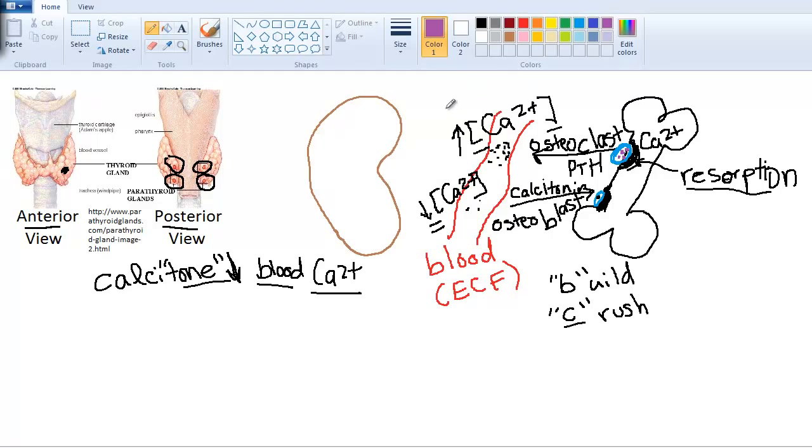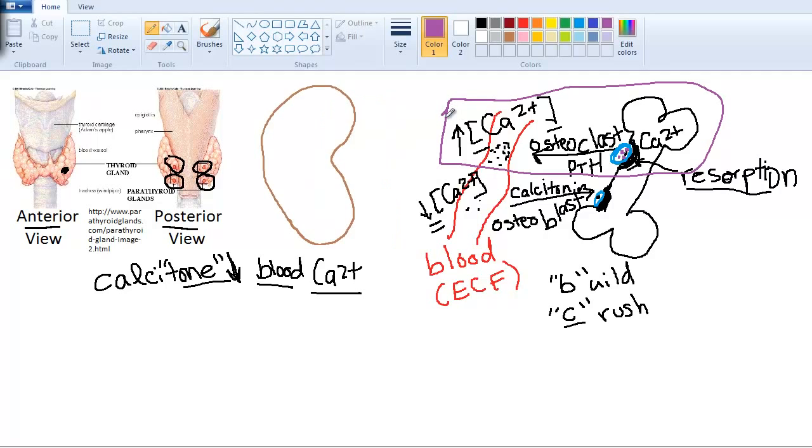So let's focus on the action of PTH right now, because that's the purpose of this video. Alright, so I paused the video to move the kidney over so we have a little bit more room. So just let me add a little bit right here. Got the pelvis and the ureter coming out of the kidney. And I want you to keep in mind something before we continue. The function of parathyroid hormone, what is it doing to blood calcium level? It's increasing it. Why am I saying that? Because now that we're going to talk about the kidney, I want you to think, are we going to urinate and excrete more calcium, or are we going to reabsorb more of it back into the blood? Well, the function of parathyroid is to increase it.